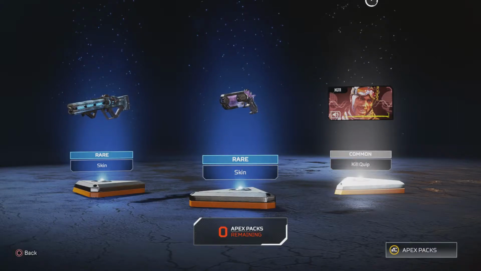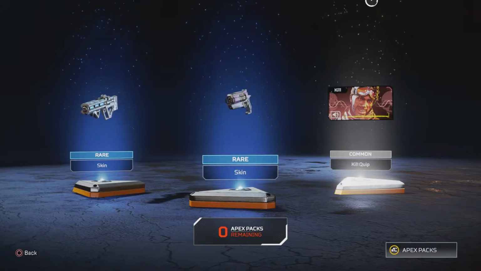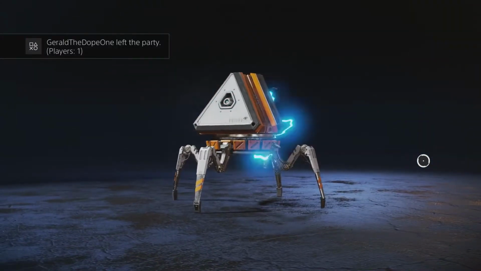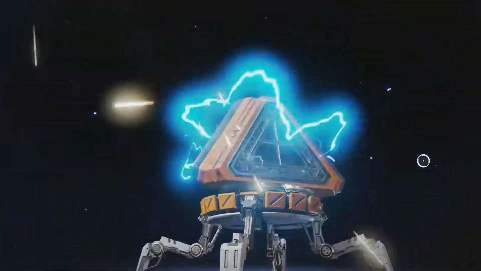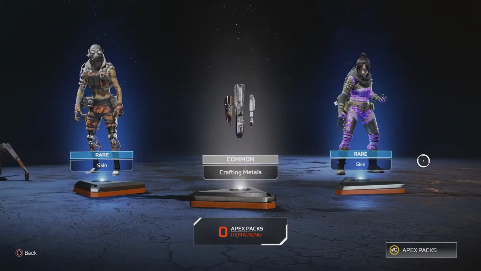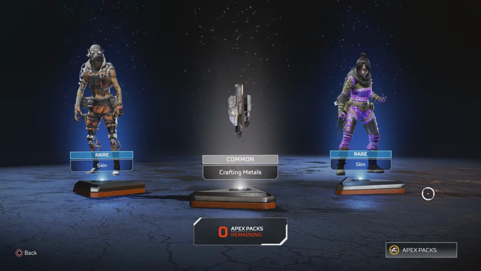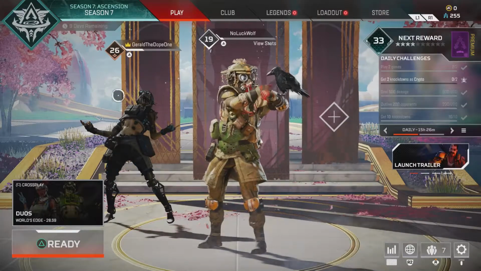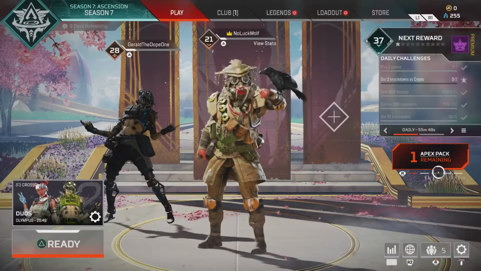Oh, that's nice camo for both guns, but I don't use the guns. Yeah, I've got a really nice one. Oh, that's not too bad. Crafting Wraith skin and Octane. I'm just gonna open my pack, then I'll come.